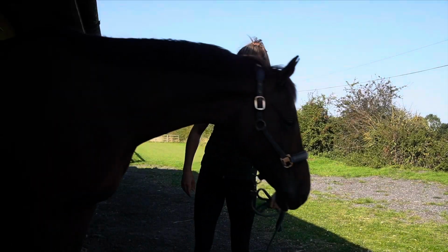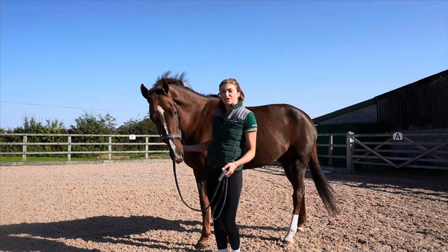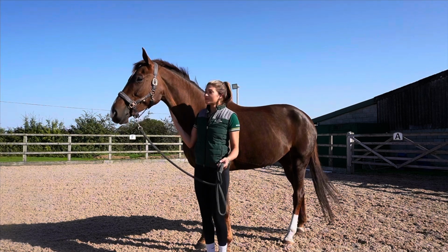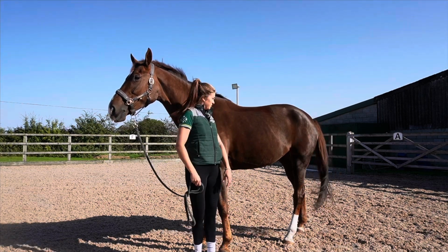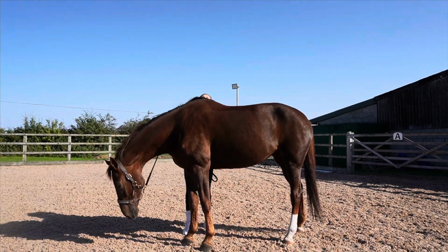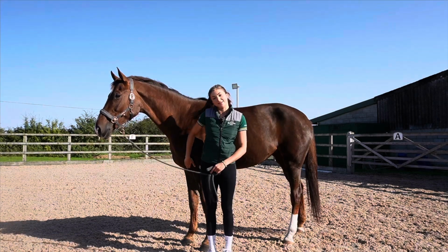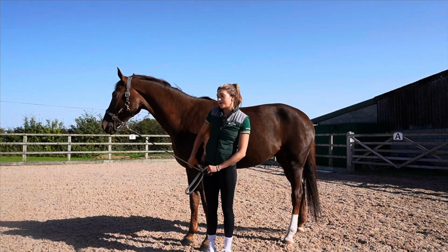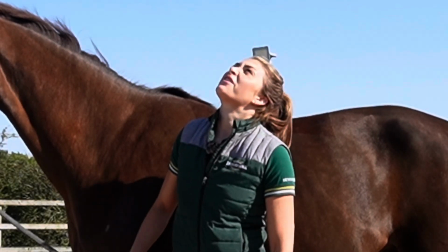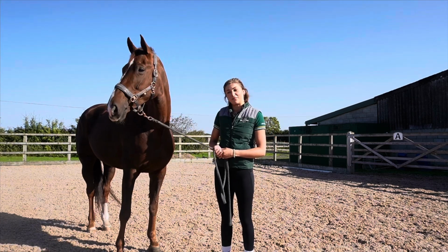So as you can see, she's absolutely enormous. She is about 17.2, 17.3 hands, somewhere around there. For reference, I'm 6 foot tall, and you can see when I'm stood next to her how bloody big she is. I mean, if I go the other side, I can barely see over. See what I mean? Right, she's a big girl. You get the idea. She's a liver chestnut, so quite a rare colour. For me, when I was buying a new horse, excuse the aeroplane, I wanted something that was talented and that I could go up the levels in dressage with.